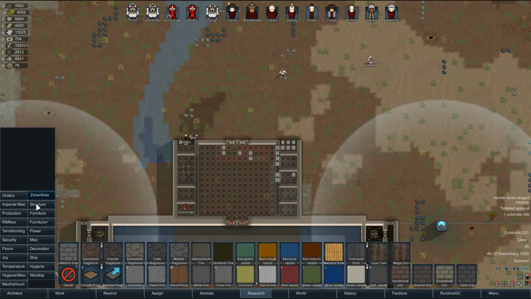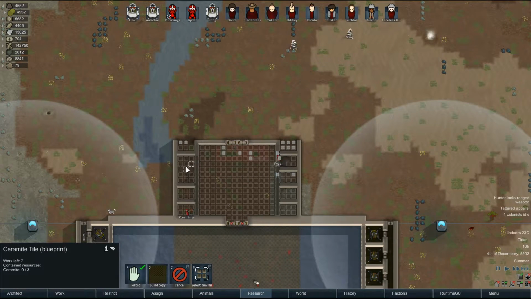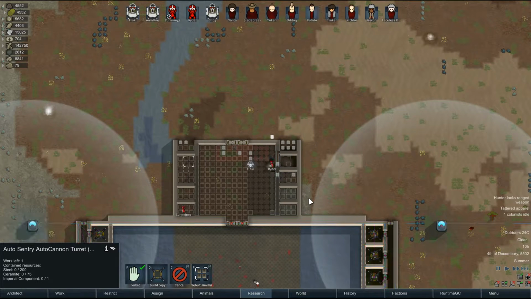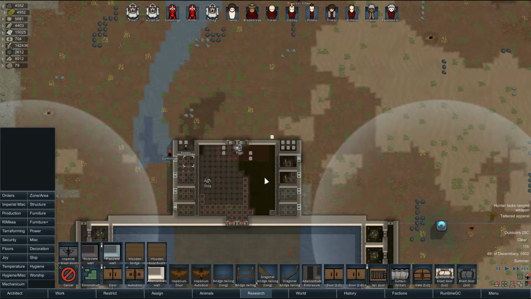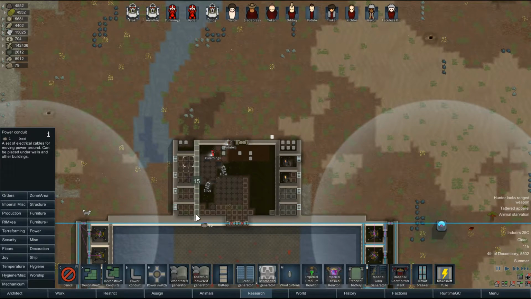Now, structure. Did I already put the turrets over here? I did not. Autocannon. Oh, I did, actually. Cool. Reason I didn't want to do full autocannon is I am going to do something else here. What I'm thinking about doing is having, when a battle hits, these turrets just open fire, and I know they need power. They're not like our other turrets. They're nice, but they're not like our other turrets.